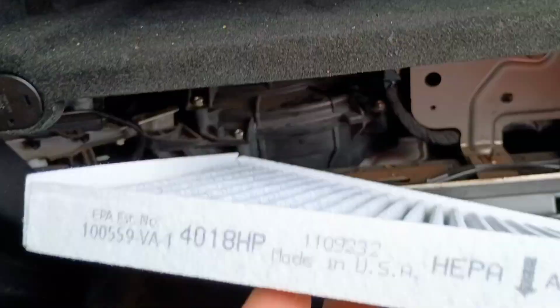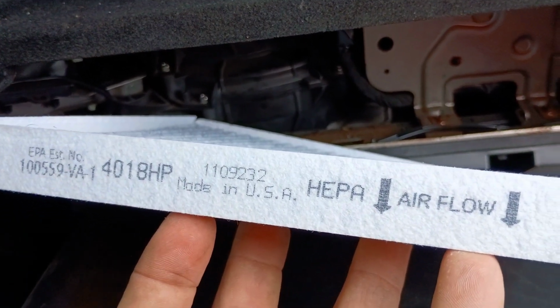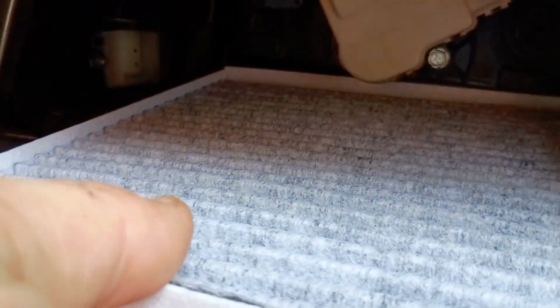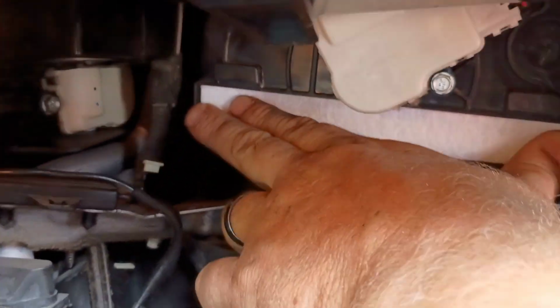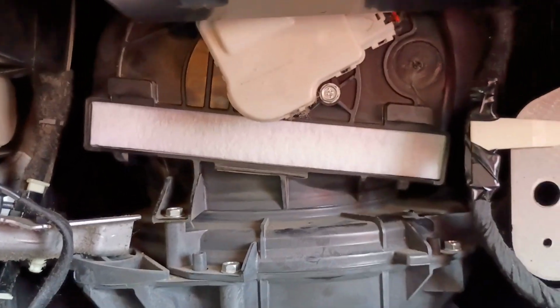The airflow will be facing down on the cabin air filter. We'll go ahead and reinsert the new one, and you and your family will be able to breathe comfortably this season with all the pollen in the air. There we go. Nice. It's back on there.